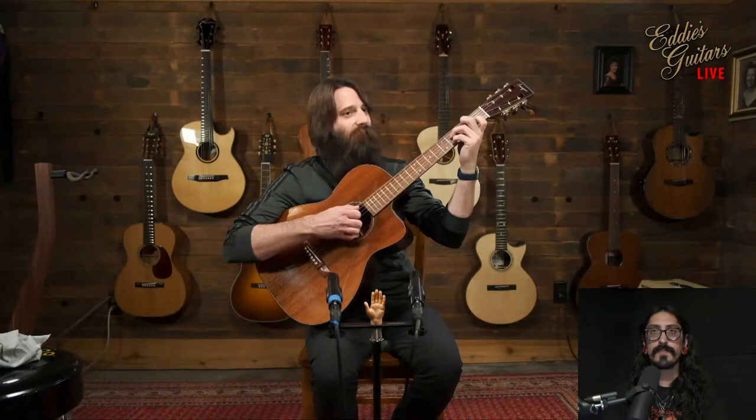TJ Thompson's video on how to restring a slotted headstock. He does a little thing where he orients the holes a certain way first, before you take all the strings off. Gotcha. He orients the holes a certain way first, and then he puts a very specific crimp. He pre-crimps the end of the string. I don't do it that way because I've done it a different way for so many years, but for folks that aren't doing this daily, it's a pretty helpful tip.